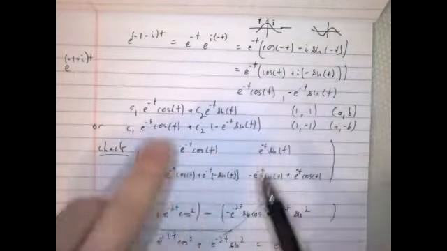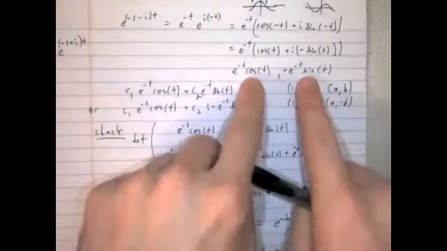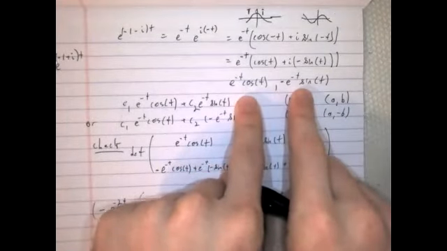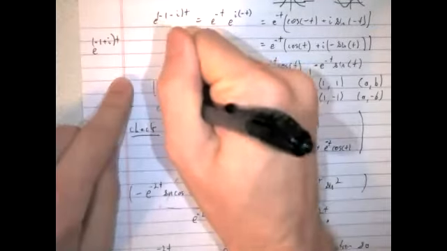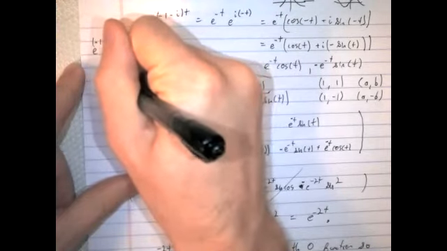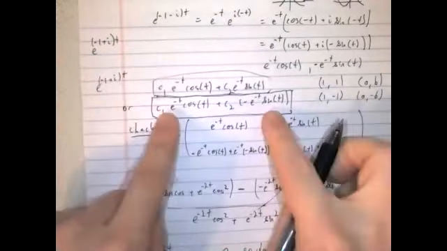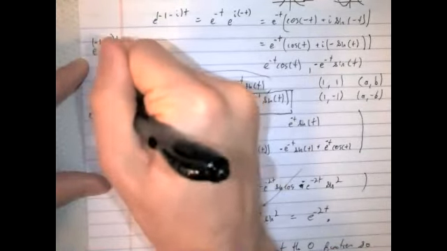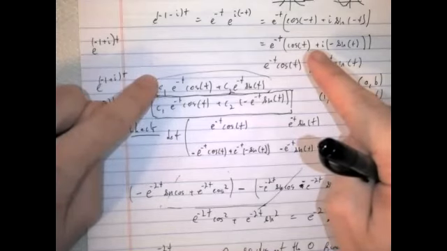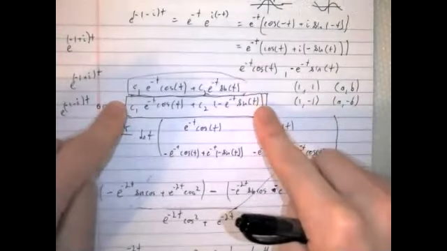So by nearly the exact same calculation, the Wronskian of this pair will also be non-zero. In fact, the Wronskian of this pair will be negative e to the negative 2t. So this pair is also a fundamental system. And so we get back to here. Here is what we just found. This is the general family of solutions using e to the negative 1 plus i times t. And here is the general family of solutions. It's the same family, but parameterized differently, associated to e to the negative 1 minus i t. So what I mean is, any function that you can write using this family, you can also write in this family, but the coefficients have to be different. So same family, but different parameterizations.